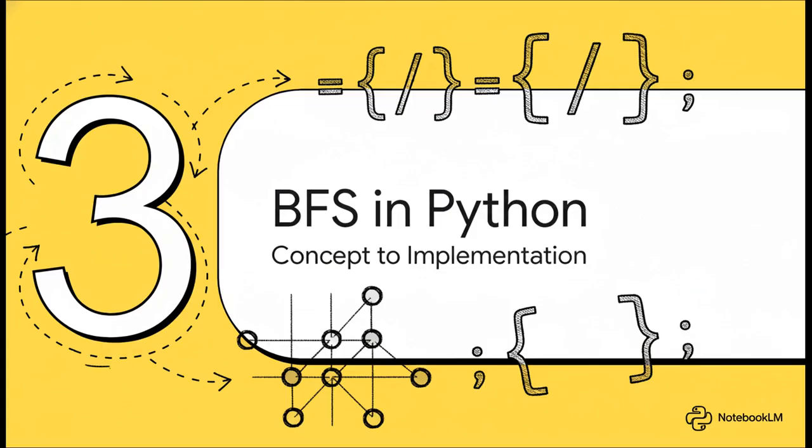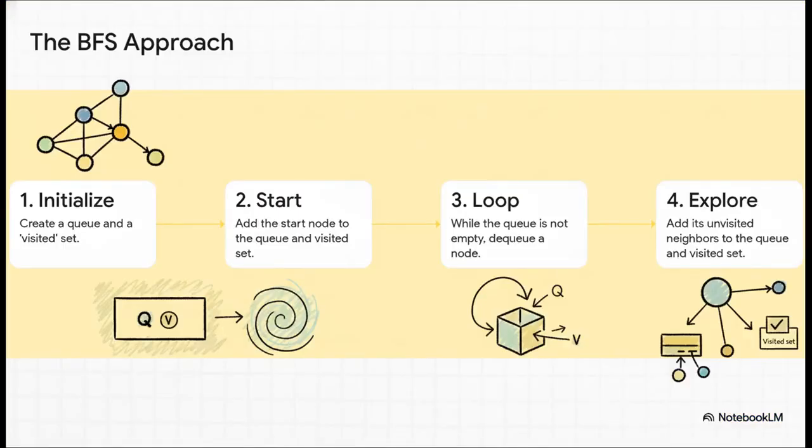It's a really elegant and methodical process, right? But what does this actually look like when you sit down to write the code? Let's check it out. The code really just follows the exact recipe we just acted out. It's 5 simple steps. You set up your queue and your visited set, you add your starting point, then you start a loop that keeps going as long as there's anyone left in the queue. Inside that loop, you just pull someone out, check their neighbors, and if you haven't seen a neighbor before, you add them to the queue.